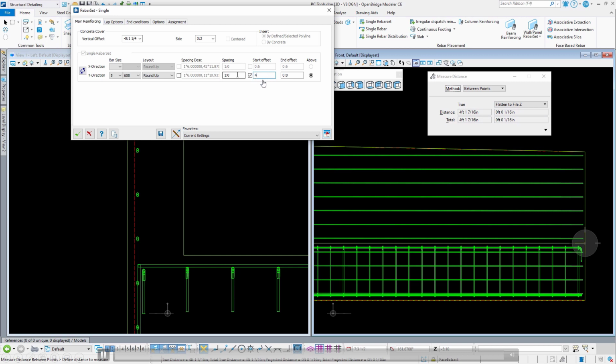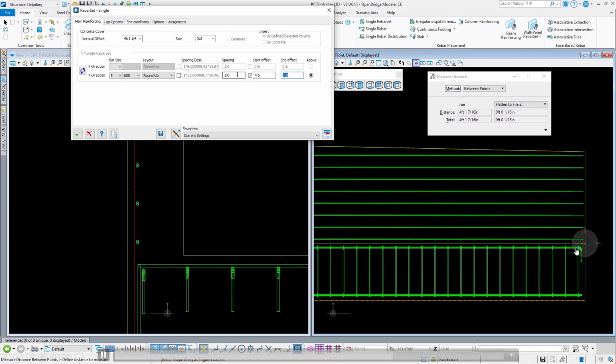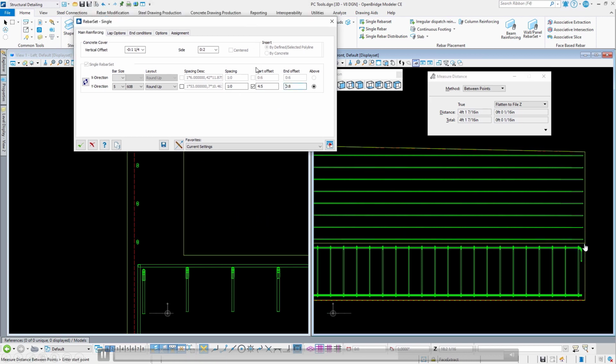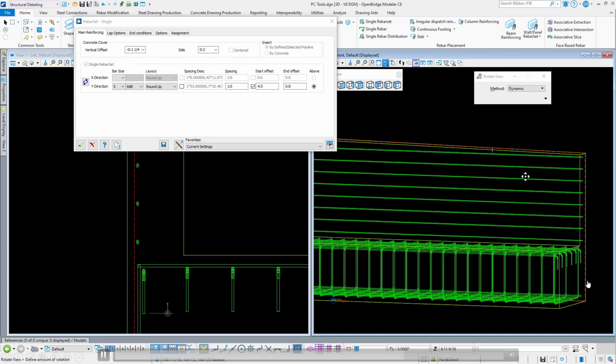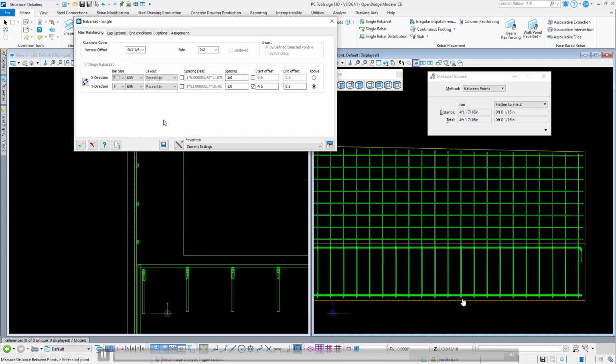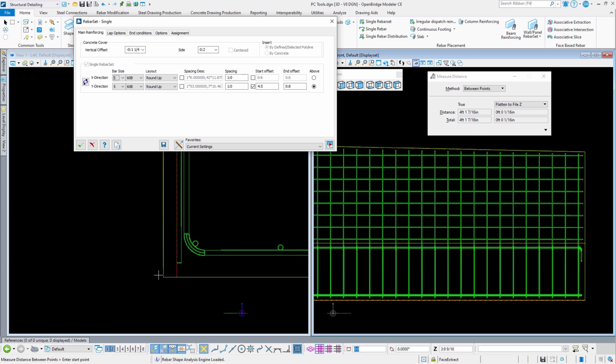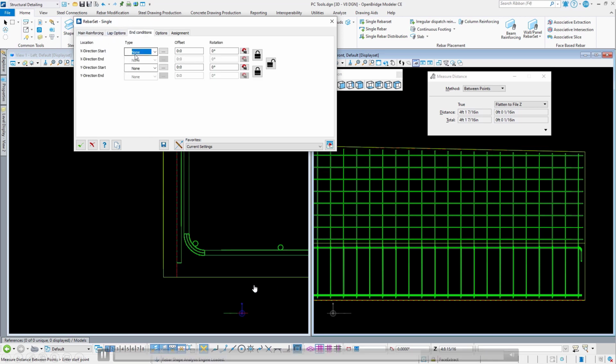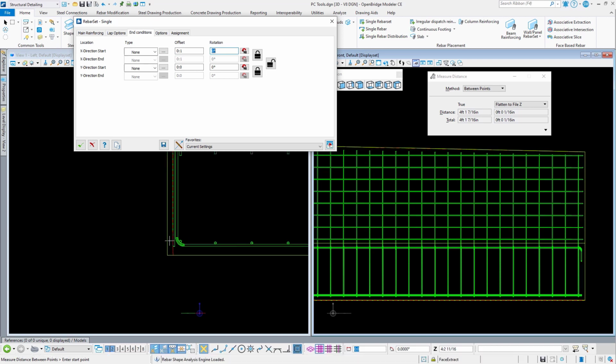And now I'm going to change my start offset to a little over 4 feet so that the first bar starts within the limits of the back wall. I didn't really need any additional set of those bars here in the abutment seat. So we can see what that resulting reinforcement looks like. I'll go ahead and turn on the bars in the X direction there. And then I'm going to shorten this one up about 1 inch. I had a 3-inch cover previously. Right now this one's defaulting to 2 inches here. So I'm going to add a 1-inch offset here to raise that up just slightly.